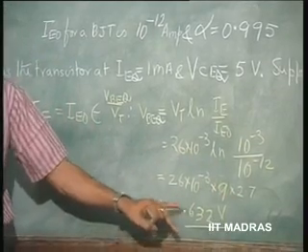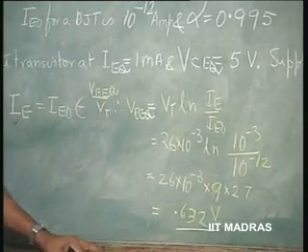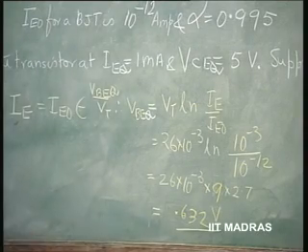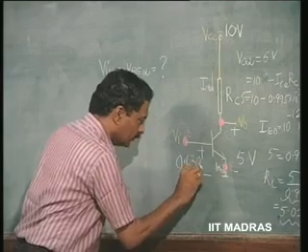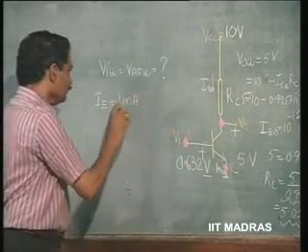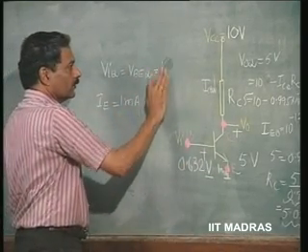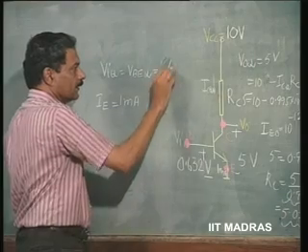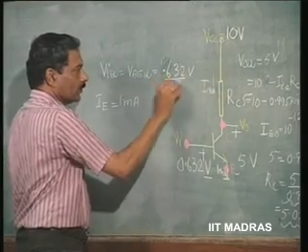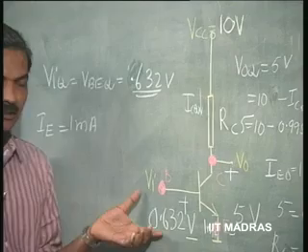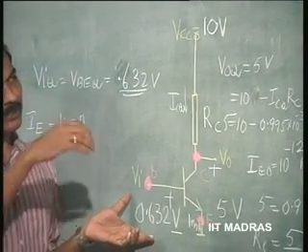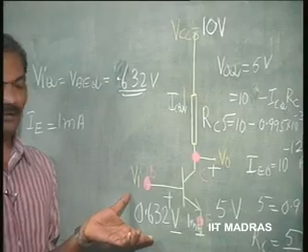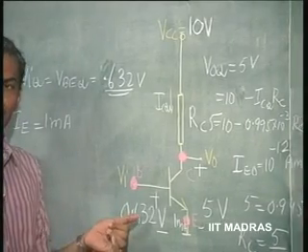So this is coming out as 0.632 volts. So this voltage here has to be 0.632 volts. As I already indicated, this is typically between 0.5 and 0.7 volts. So for the given transistor we have found out that it is 0.632 volts.